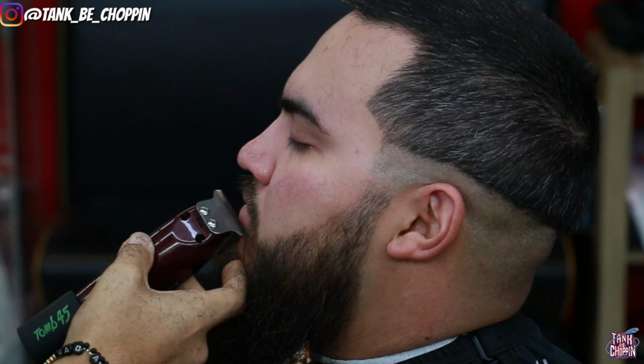Alright guys, so now we're moving into the actual fade work. I have my lever all the way open and I'm coming up a section. I'm going to be coming up about 3/4 of an inch to an inch. Since this lever does open up a little more, I am going to have this initial guideline open up a little more, raised up a little higher.